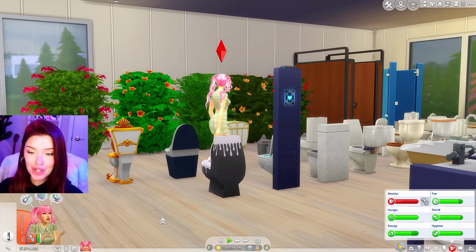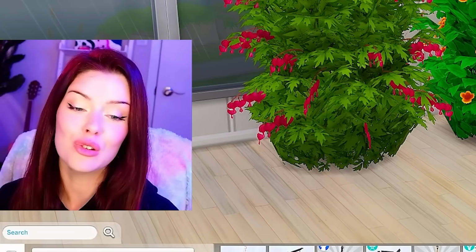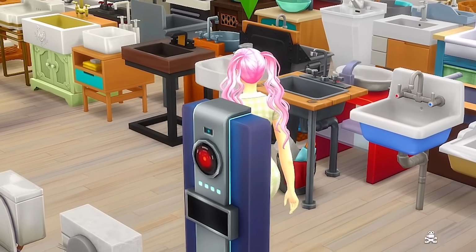Oh, I think she's using the talking one. We're using the talking toilet that plays music when you go. Interesting. At least she didn't use the bush. We clearly don't have a designated style. Oh, and she's going to use the fitness stuff sink to wash her hands.